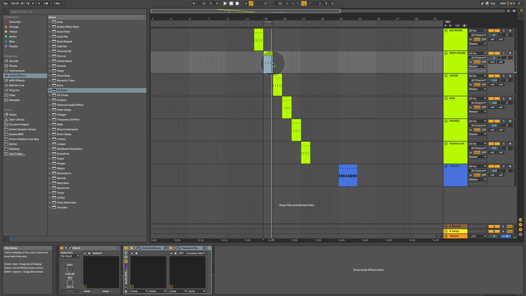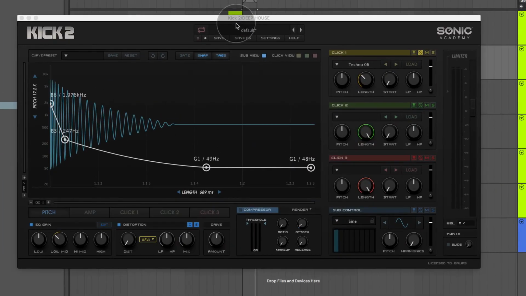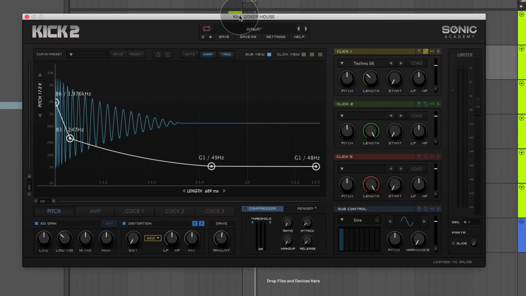So it's a very simple, mellow deep house kick. There's quite a lot of low frequency energy over there and not too much of high frequency transient. So first I'm going to open up the synthesizer, Kick 2. Now Kick 2 is my synth of choice. It's the synth that I've used for the whole of our kick drum course, if this is where you're watching the video. I just think it's the most versatile synth for kick creation for many reasons.